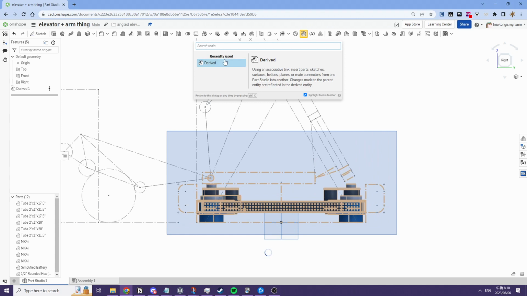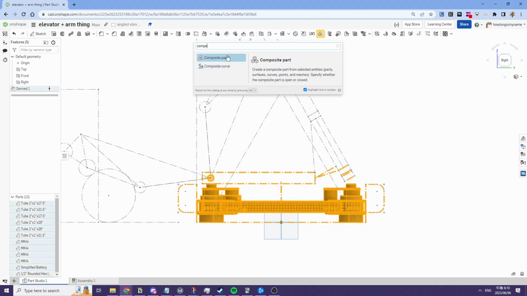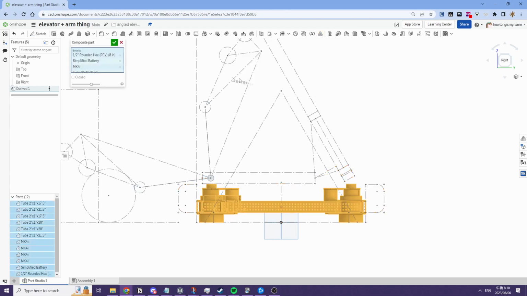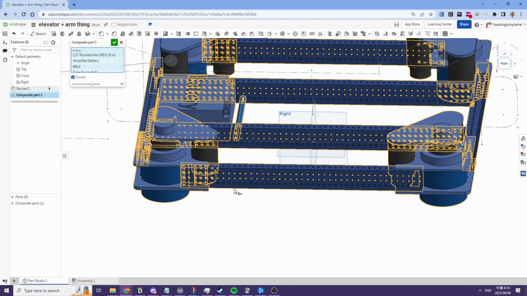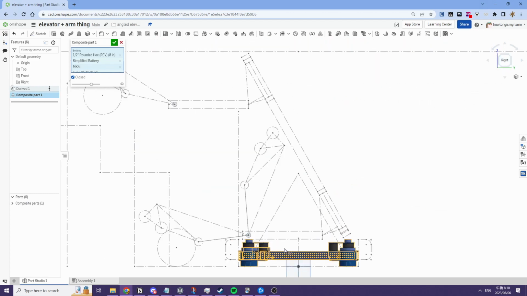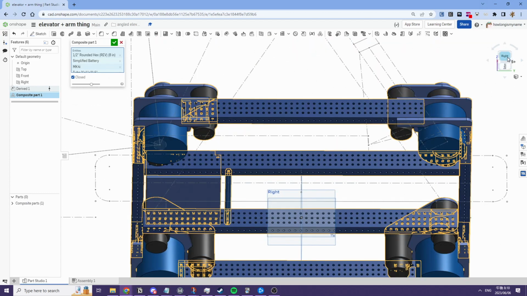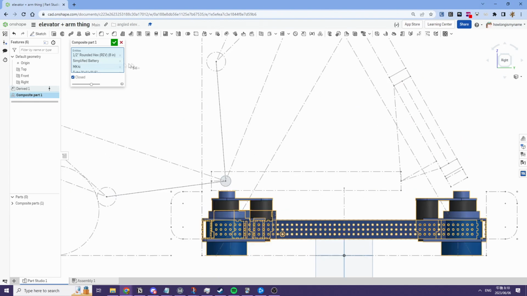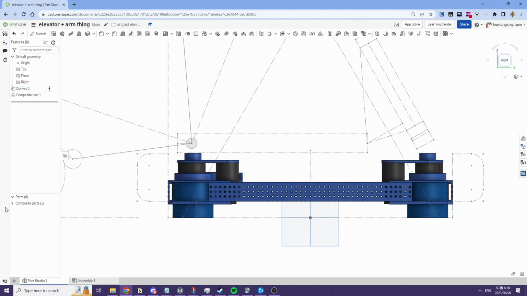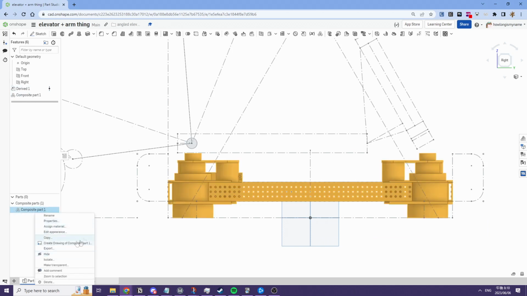After this, we're going to be using the composite part tool here. How I'm doing this lookup is I'm using the Alt plus C command, and that allows me to very quickly add things and look things up, which is really convenient when I don't actually know the keybind, or the keybind doesn't exist.